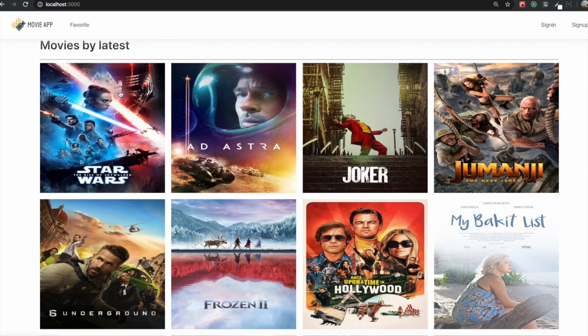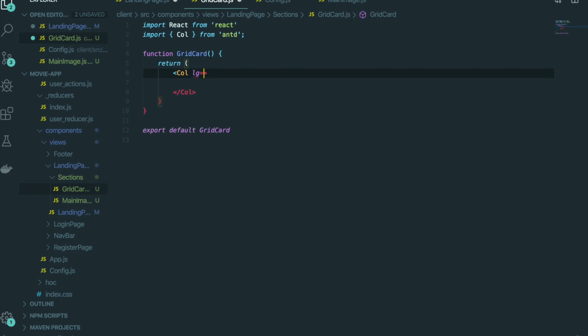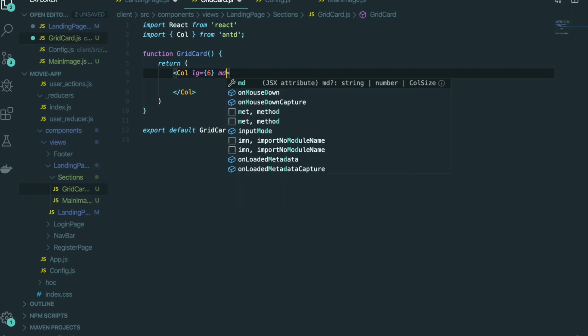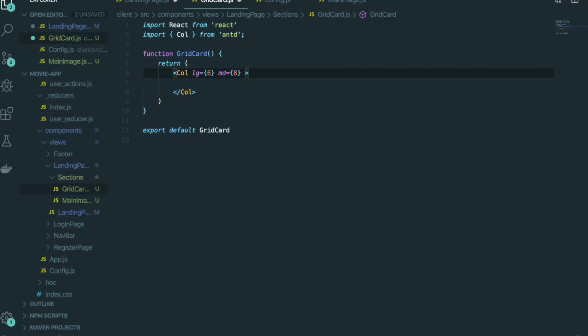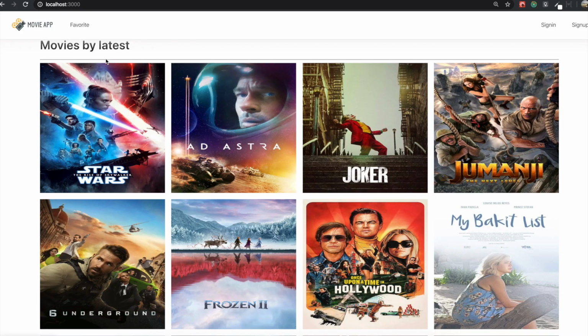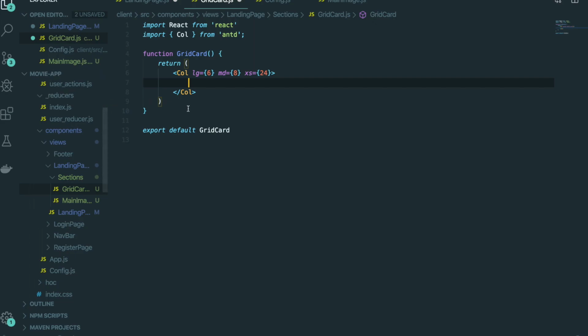So if we want to have 4 columns in one row, we will just give 6 size for one column. So for large size, we will give 6 size, and in medium size, we will give 8 size. And when it is extra small, we will just give 24 size to make only one column in one row.